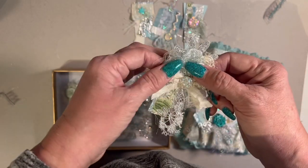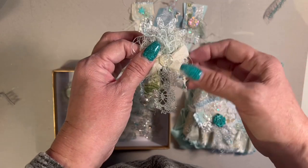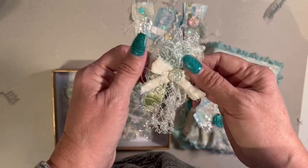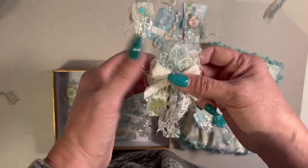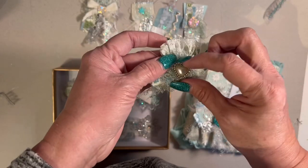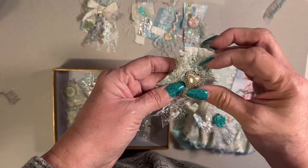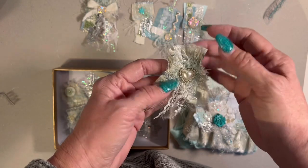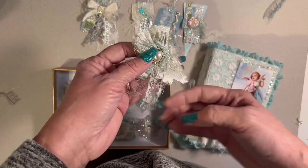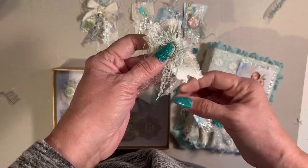This silk bow — I went to a yard sale and this lady was throwing away a bunch of old dresses made out of silk. I asked if I could have them and she said yeah, it's all garbage. So I brought them home, threw them in the washing machine — I didn't care, they were moldy — put them in with some bleach and they washed up really nice. It's all shantung silk so I have a bunch of it. I also had an earring — I cut the little bit off but there was a prong sticking up, and I tried to file it down but it didn't really file, so I just put a little glue at the top and pressed the shredded strings into it. I like to cut the little tip off my ribbons like that.